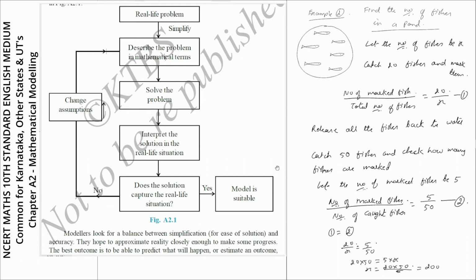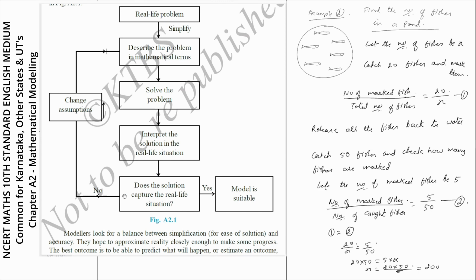So here you can see the workflow of the mathematical model. For any real life problem, first we'll make some assumptions and simplify it, describe the problem in mathematical terms. Then solve the problem, interpret the solution in the real life situation, and in the last step we should validate: does the solution capture the real life situation?